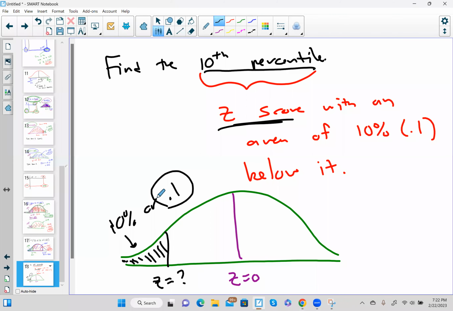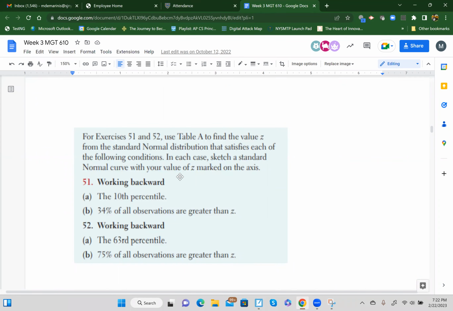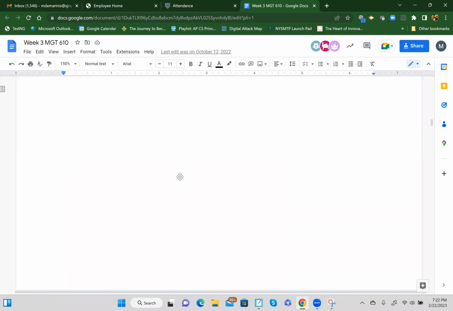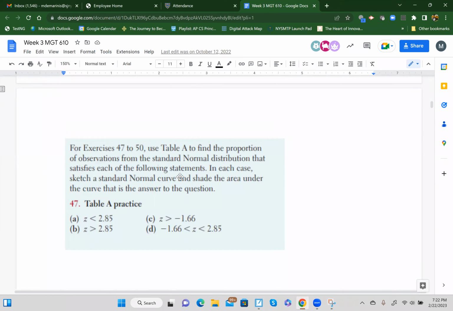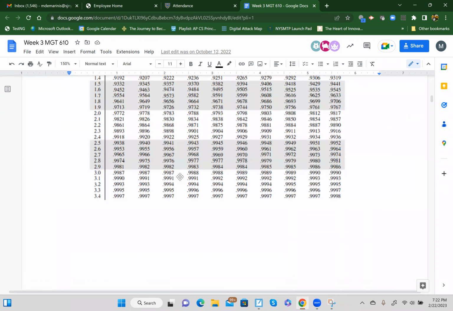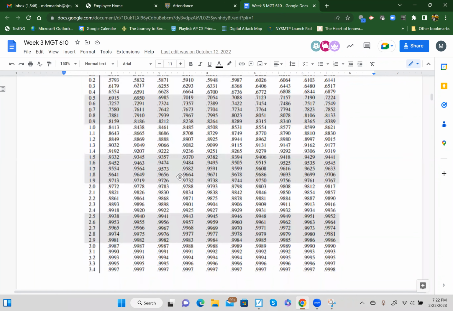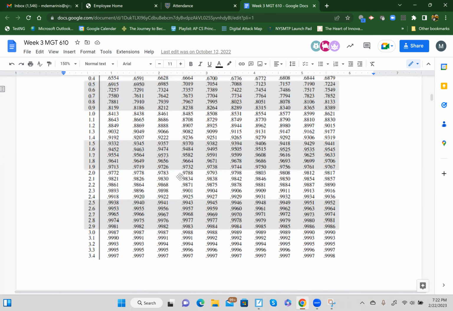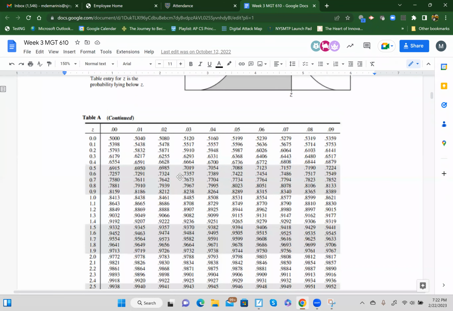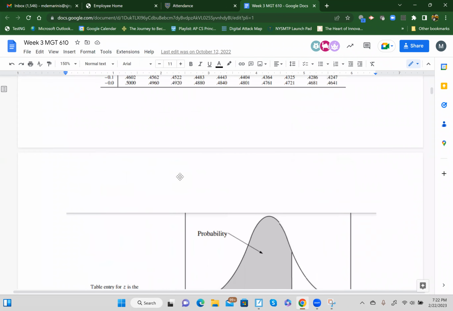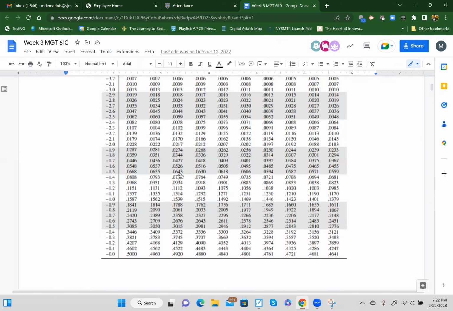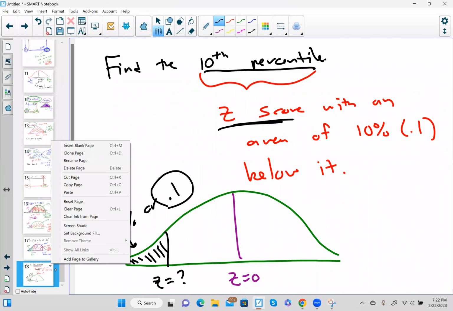And here's how we're going to do it. We know the area is 0.1, so let's go back to our z-chart that we had earlier. Bear with me while I go back to it. So here we go, getting there. Sorry for the slow scrolling. What we're going to do now is look at the areas in the chart. If we look at all these areas, they're a lot of 0.9s, 0.8s, and so forth. I don't see anything with 10%. See, what I'm trying to do is the following. I'm looking in the chart like this. Here's my plan to answer this question.